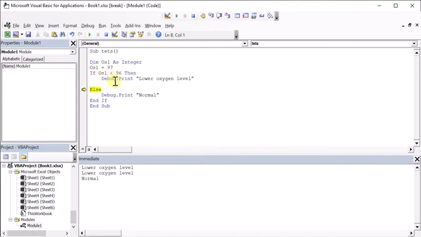Here it is only one line, and it will skip this line and go to Else. Since it is false, whatever we mentioned under the Else will be printed. Here it will print normal. That's it.